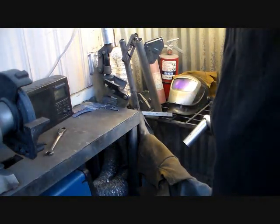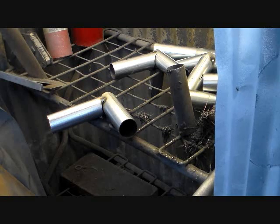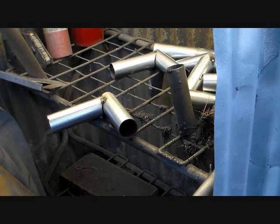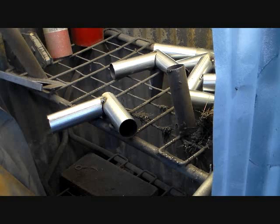Ready to weld. Okay, I'm going to go ahead and weld this corner here, and then I'm going to weld an end. I've got my machine running. I've got a Miller-Matic 135 wire feed welder. I'm using pure CO2, set at 20 cubic feet per hour. My machine is set at 30 inches per hour on the wire speed, and I've got it on setting number 5, which is probably about 50 or 60 amps on this machine. And I'm using .035 wire.